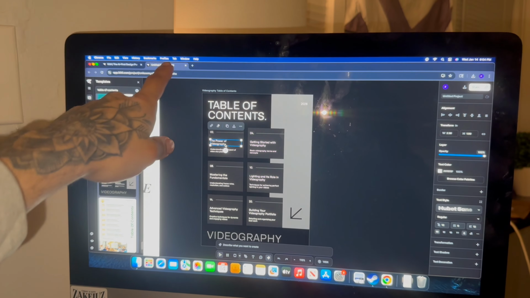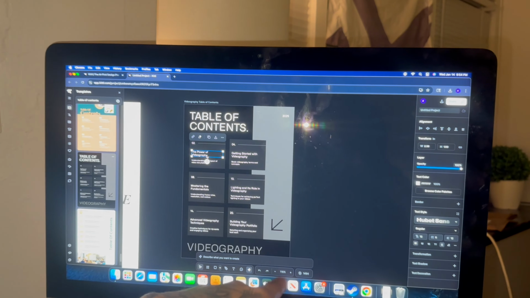Now is going to be our table of contents, which, like I said, is going to be our 16-section, step-by-step process of how to build a brand guide for generals. Okay, so right now we're going to hop back over to Kittl. We're going to do the same thing, search templates for table of contents, and fill in our information, and just like that, we're going to have our table of contents. So like I just said, we went to Kittl again, we searched table of contents, and this is the one I like.